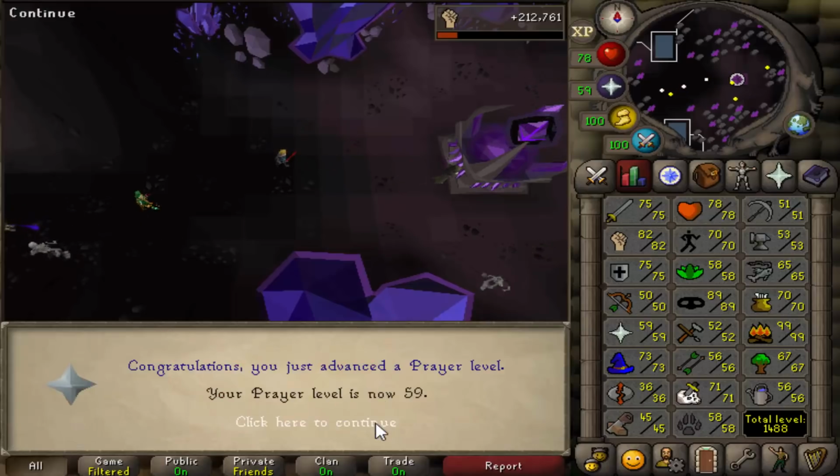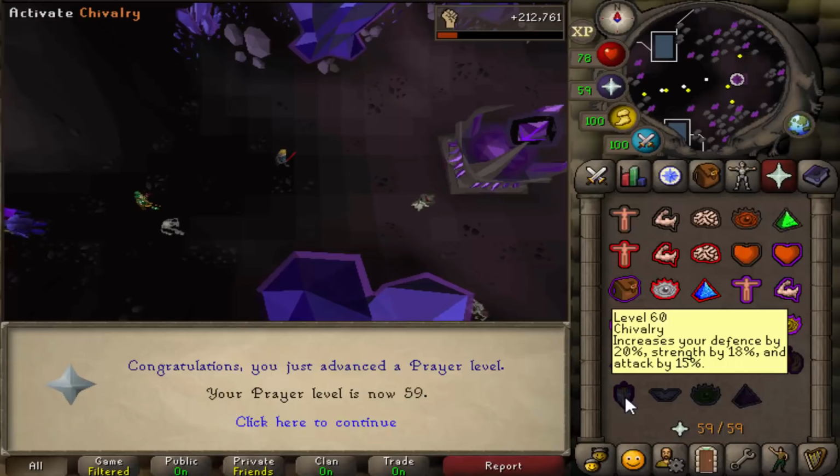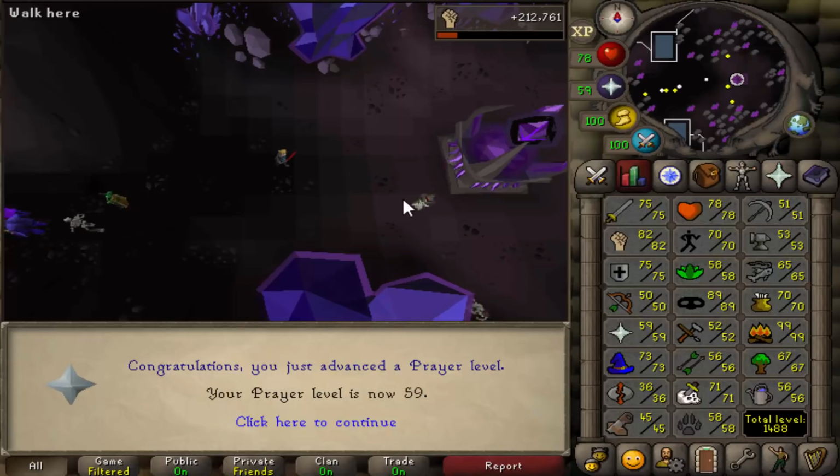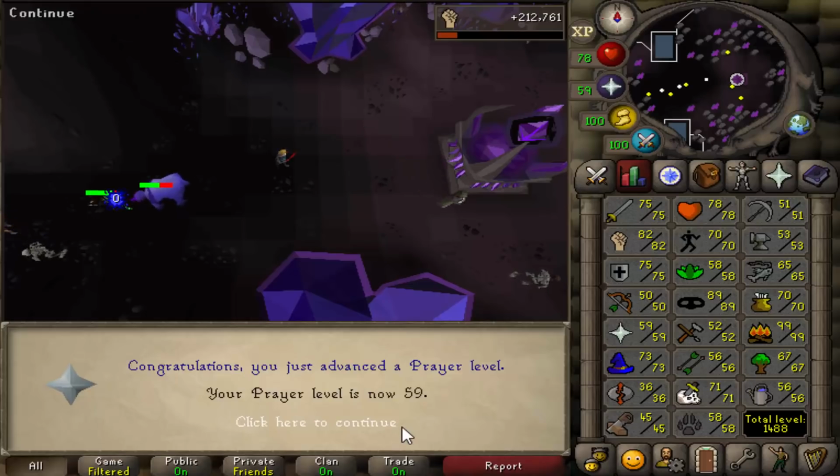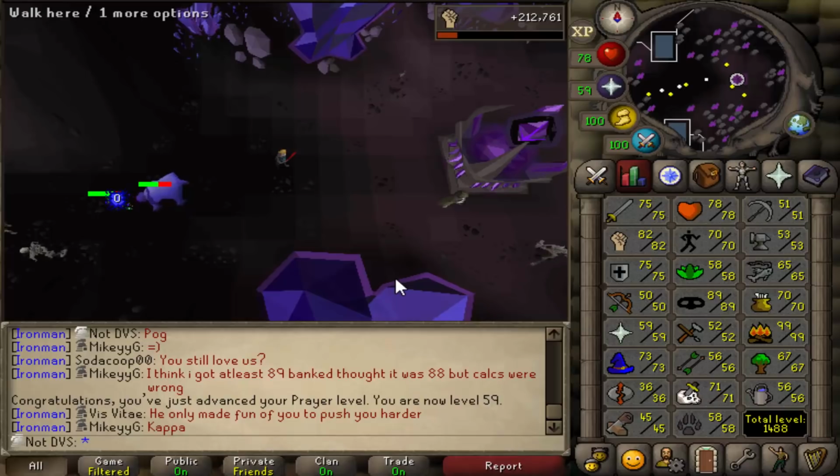So there's 59 prayer. One more level until I have the ability to use chivalry. I'm going to have to go and do the Knights training waves, so you guys will more than likely see that this video, since 25,000 XP isn't really that much for prayer if I'm grinding Slayer. So expect that sometime later in the video. It should be a lot of fun.